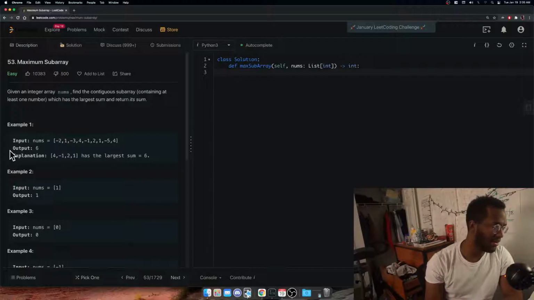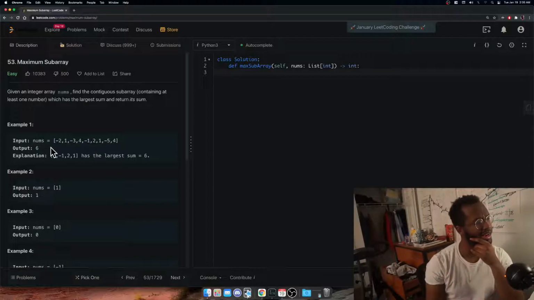If we take a look at the problem, we'll see that our array can contain negative numbers, but we're supposed to return the maximum contiguous subarray containing at least one number.